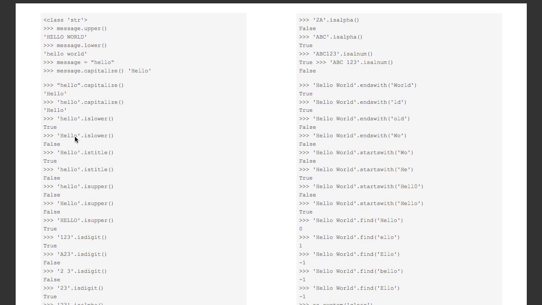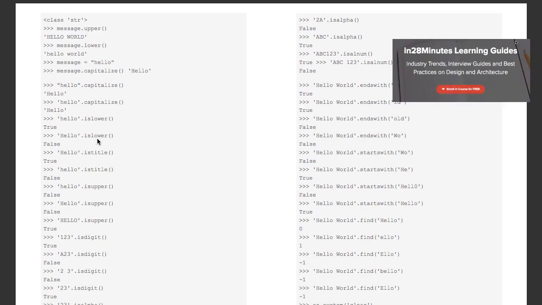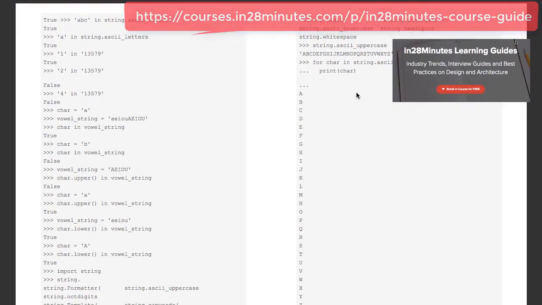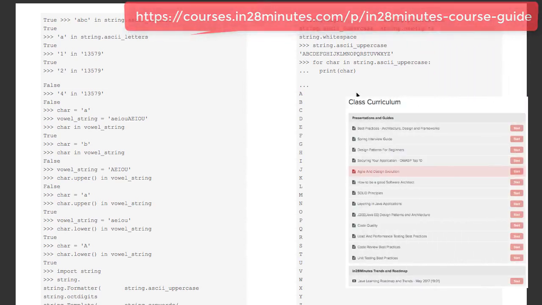Same is the case of hello.is lower. I don't really need to worry about what is the implementation. It's abstracted away from me. All that I need to care about is the fact that there's a function. When I call, I know what the result is. Abstraction is one of the pillars around which the entire thing around software engineering is built. Whenever we talk about programming, methods, classes, design, all that we are trying to do is abstract away complexity.